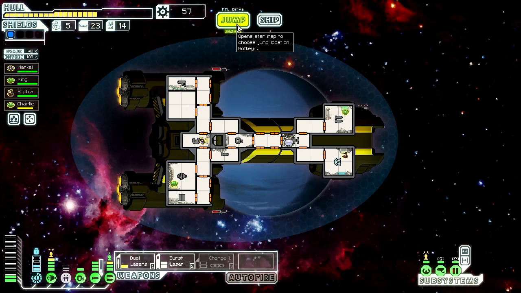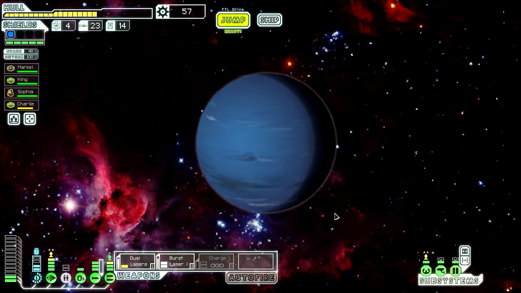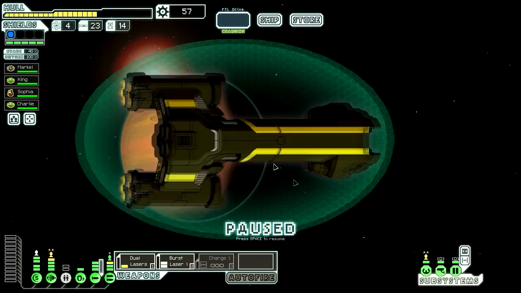Unfortunately, it's 80 to get the artillery beam Mark II, which I kind of sort of want. 57, though, is plenty to make a trip to the shop worthwhile.